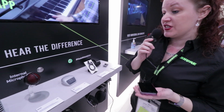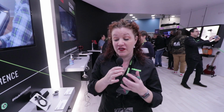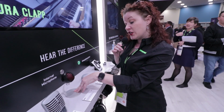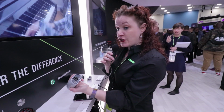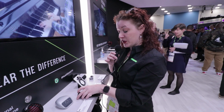Motive is something that we introduced a couple years ago here at NAMM, actually. And Motive is amazing. These are great digital recording microphones for on-the-go recording in just about any setting. So we have a lot of options to choose from. There's the MV51 large diaphragm condenser microphone, MV5 small diaphragm, the MVI, this is actually a digital interface, so it works with a 1/4 inch or XLR input, and you can use it with any standard mic that you have. Just a great way to get great audio into your device or computer.